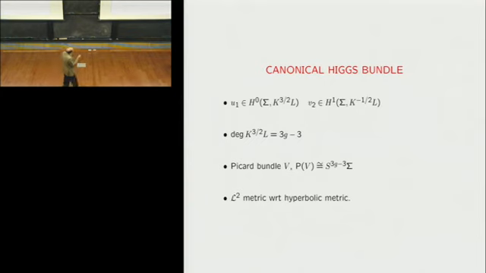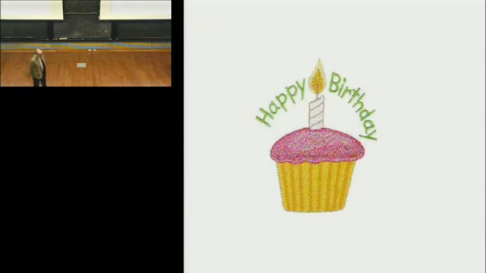The point about this is that if I now look at the L2 inner products on these bundles, given by using the hyperbolic metric to do this, then the statement is that actually the hyperholomorphic bundle that we're trying to get is uniquely determined by the Hermitian structure on this Picard bundle. But these are avenues where one's trying to get information about something which is very classical, in particular the hyperbolic metric, by rather devious means. So how successful they'll be, I have no idea. As I say, I'm sure by Blaine's 80th we will still be in a state of ignorance, but in the meantime, let me wish him a happy 70th anyway.